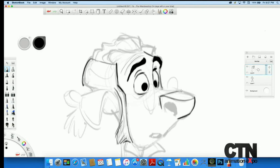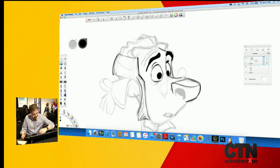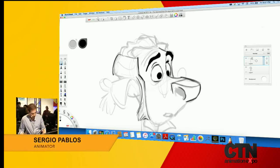You'll notice also that the way I draw is not from my shoulder. Like a lot of people who do very well with working on Cintiqs tend to draw from their shoulders, and that translates very well into the Cintiq. But for someone like me, I tend to draw like this, and the Cintiq doesn't do too well with that. So I have to probably spend a little more time working on my Cintiq drawings than I would if I were working on paper.